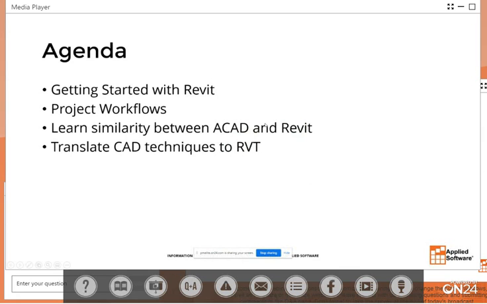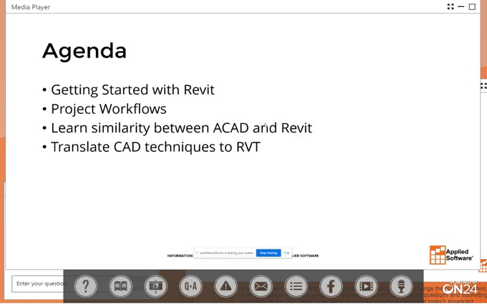Today we're going to be talking about getting started with Revit, of course, some of the basic rules and things that you'll need to know before you ever get started within the program. It's not as simple as in the old AutoCAD days, when you could just start a drawing from scratch or take a previous project and make it your own, kind of do that with standards. With Revit, it's a little bit different.